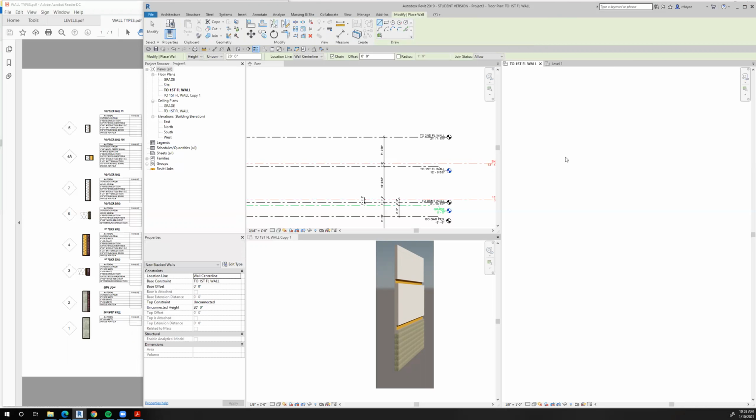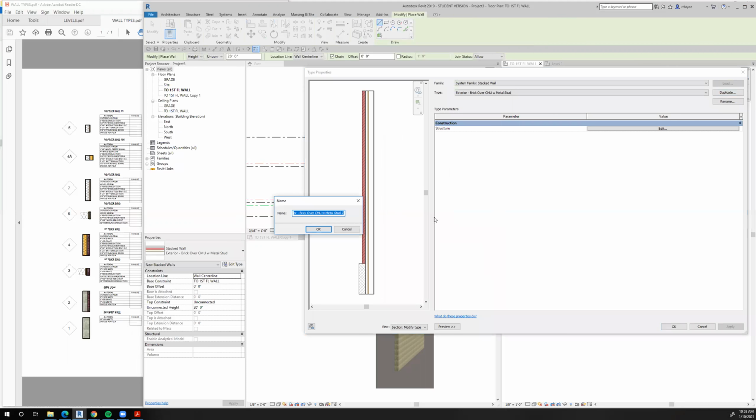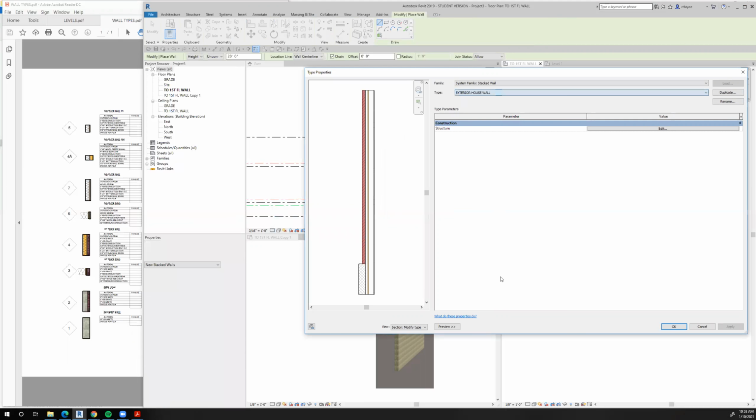We can edit the type and duplicate it. Now I've already made that, so you're going to duplicate it and call it exterior house wall. We're going to take this original stacked wall, which Revit has supplied, and modify it so that it's our exterior house wall.